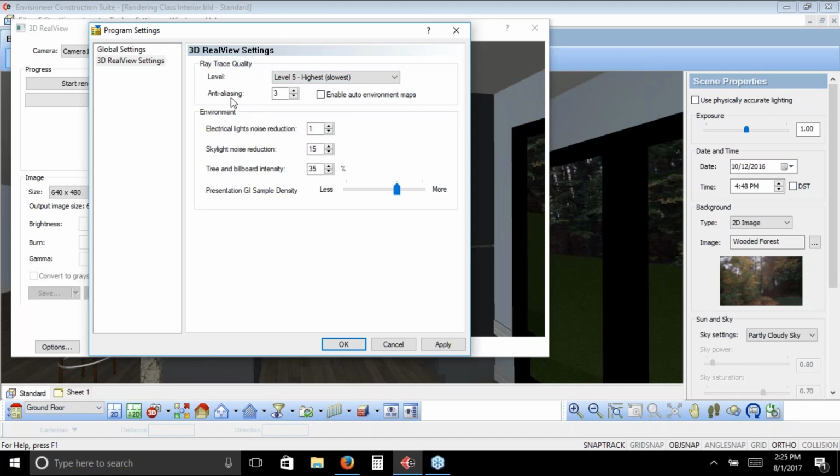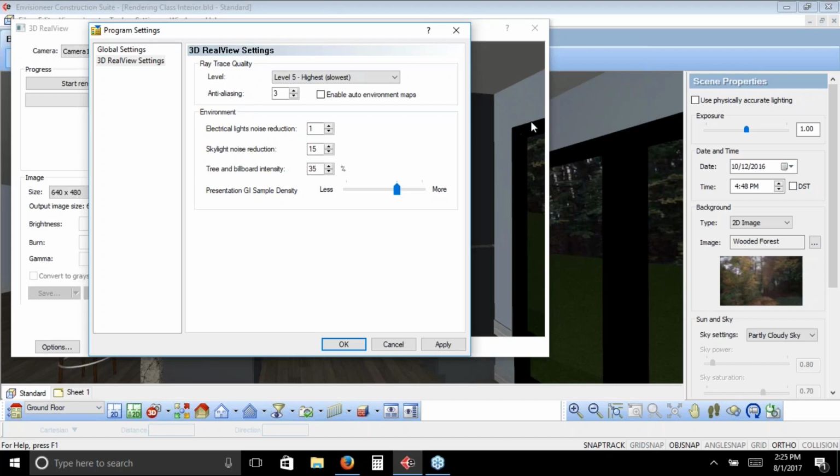Down below that, we have what we call anti-aliasing. When we're looking at straight lines in a computer image, video cards often, and this is getting better and better every day as technology gets better, have a degree of difficulty displaying a straight line.